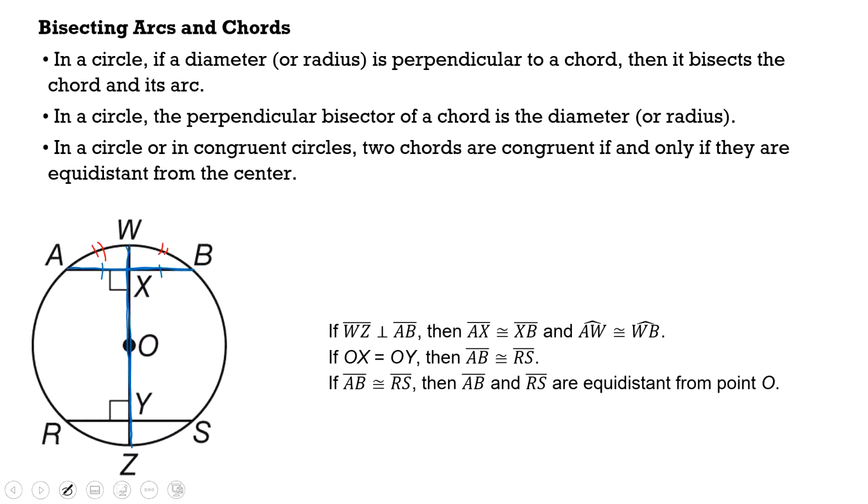You also have the point where two chords are congruent if they are equally distant from the center. So if I went in and said that OX is congruent to OY in the green, then I can say that RZ is congruent to ZF. You'll be given all that information on a problem. You just have to remember what you need to do with it. Remember, these were a lot of the algebra problems where you'd be given algebra measurements to figure out arc length or arc measurements and then chord length.